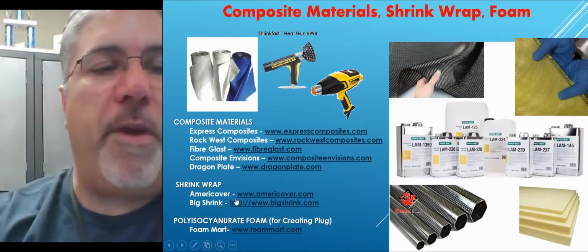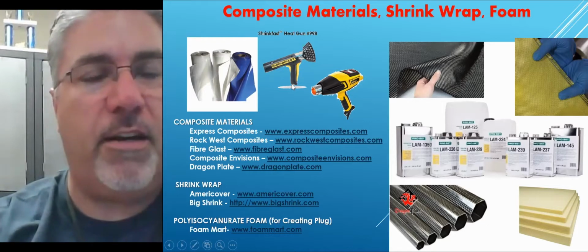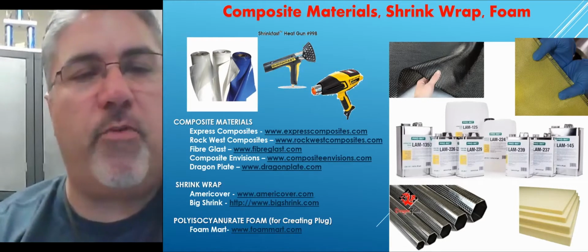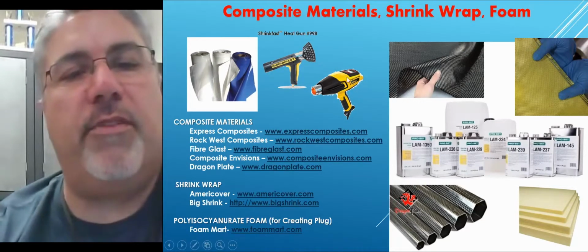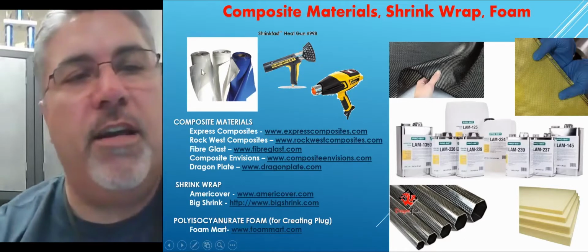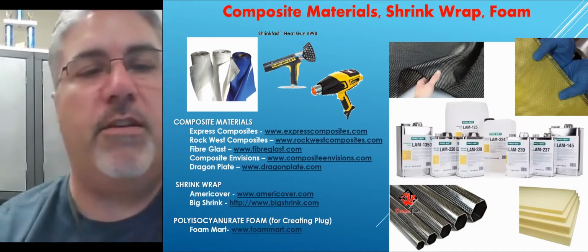You can get shrink wrap from AmeriCover and from Big Shrink. Now, the Shrink Fast, that's a propane gun, and it does shrink fast. We've seen people use the torch for burning weeds off in your driveway to shrink that. If you want more control and to really work it and it's safe, the heat guns are the way to go. You can get a couple of students going on 2 different circuits, and y'all can work that down. If it doesn't work out, you can take it off and do it again. One roll of that heat shrink, I think we can wrap like 3 or 4 cars. There's enough there. So we buy it and it lasts for years.